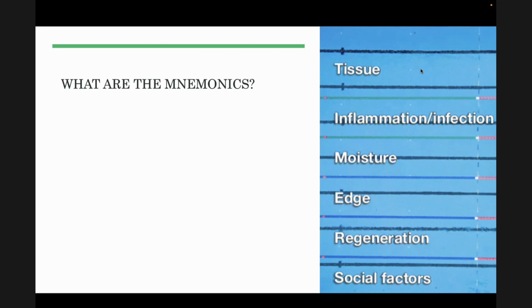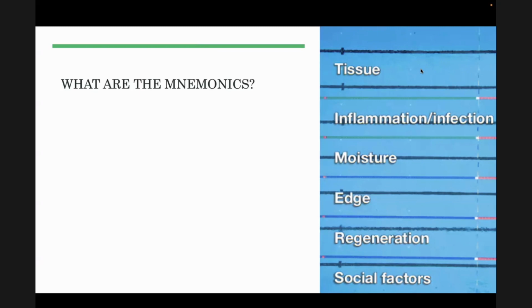Now, that brings us to the next point. What about moisture? Do you want the wound to be moist or do you want it to be dry? You want a balance? Exactly. And if you have to pick one over the other, a more moist wound bed is more desirable because it's going to create an environment for the wound to progress to healing. If you have a dry wound, it's going to be more likely to form a scab, and it's going to be basically like a band-aid over the wound. You're still going to have a wound, and it's going to stop in its progression to healing.